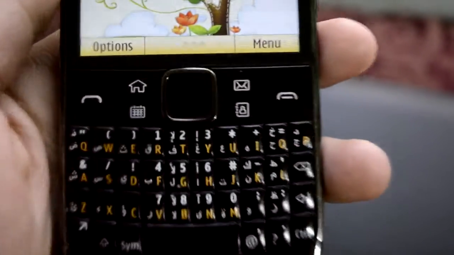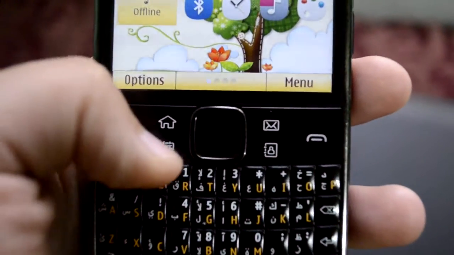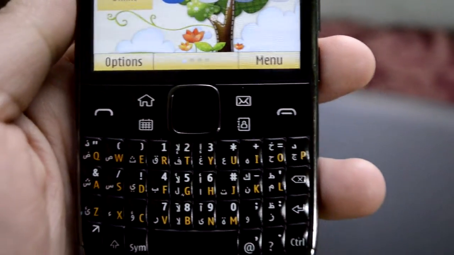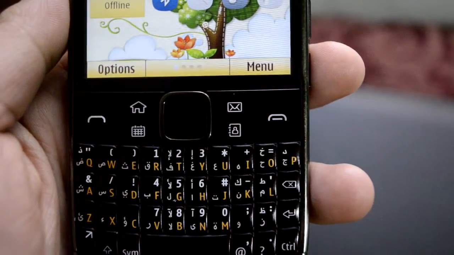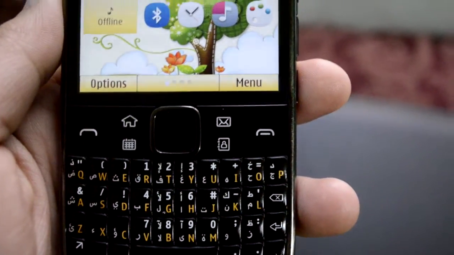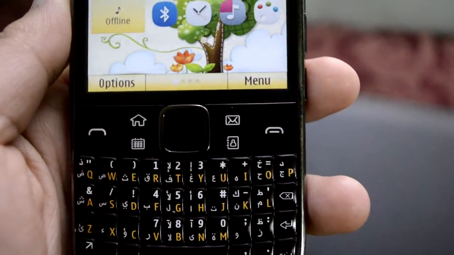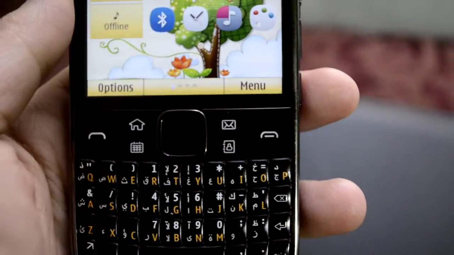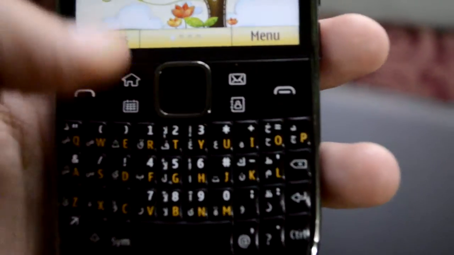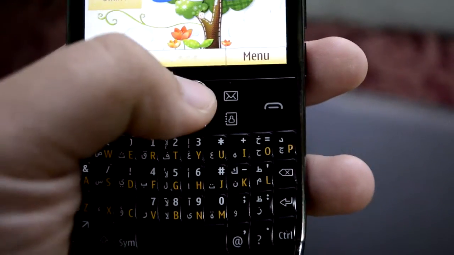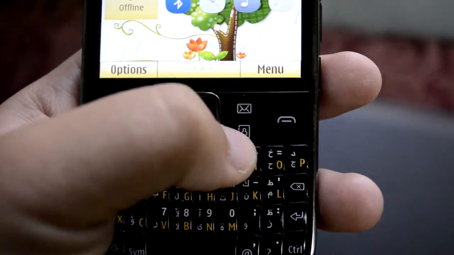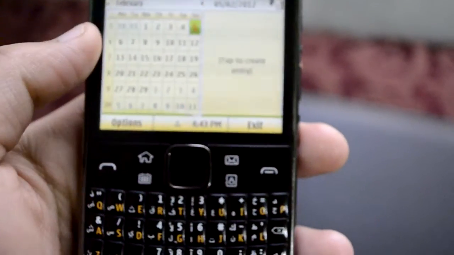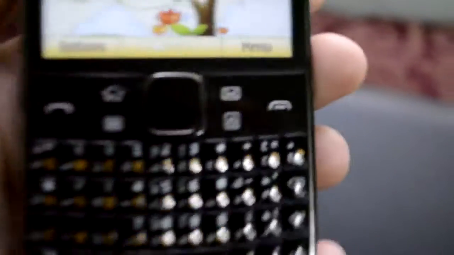And now I would like to tell you that we have these soft keys over here. Now this is the home key, which takes you to the menu or the home screen. So if you are inside an application like messaging or browser or music, or just playing some game, you can just press over here and it will get you back to the menu or the home screen. So this does support multitasking. And over here we have the calendar, the messaging, and the contacts. So you can just press this and it directly takes us to that. So this is pretty nice and handy to use.